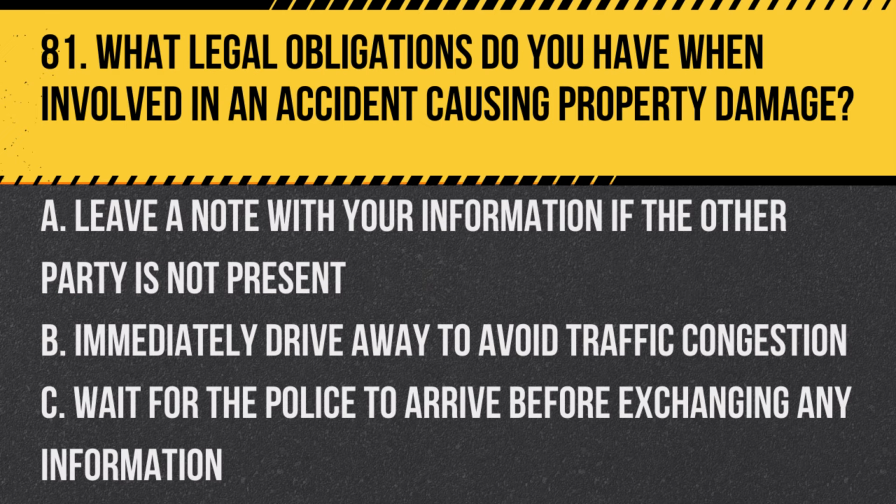Question 81. What legal obligations do you have when involved in an accident causing property damage? A. Leave a note with your information if the other party is not present. B. Immediately drive away to avoid traffic congestion. C. Wait for the police to arrive before exchanging any information. Answer. A. Leave a note with your information if the other party is not present. It's important to provide contact and insurance details to the affected party.